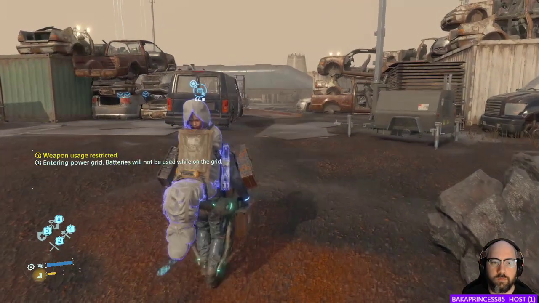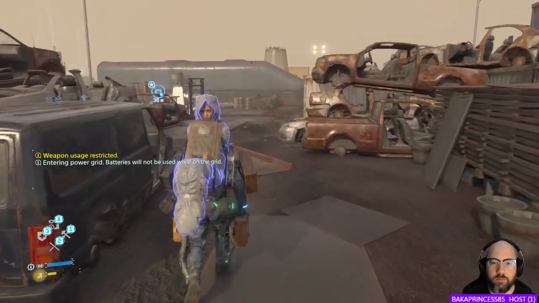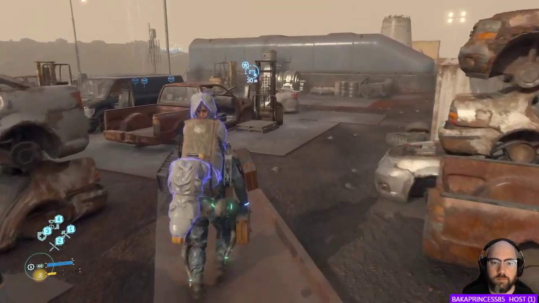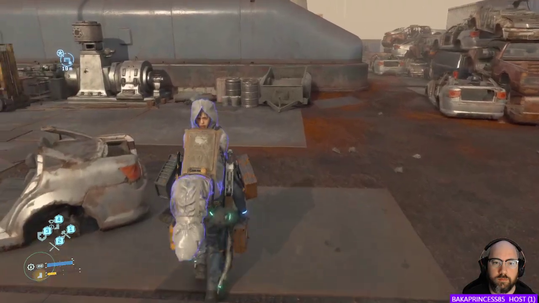Beginning scan. Scanning Bridges ID. Fragile Express ID verified. Weapons detected. All weapons will be locked until departure. All clear. Welcome, Sam Porter Bridges.